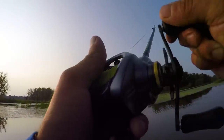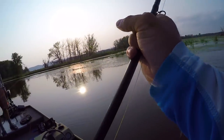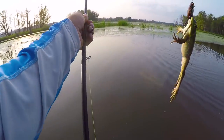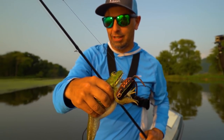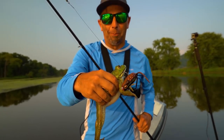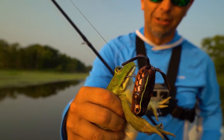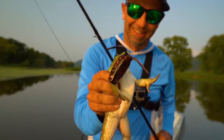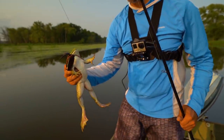Oh my God, I got him. Holy, wow, look at that thing. Sorry, dude, I had no idea you were even there. It's not exactly what I had in mind. I just came by this little thing, it looked like a stump. It wasn't a stump, it was alive. Wow, poor guy. Oh, he'll be fine, he's barely hooked there. Crazy, look at that. Sorry about that, buddy, we're gonna get you back right now. How's that sound?